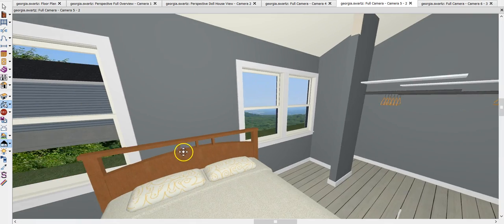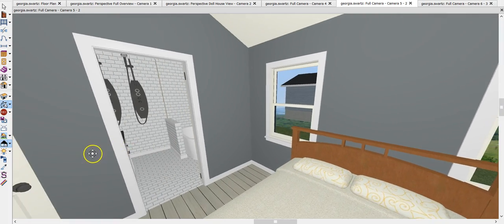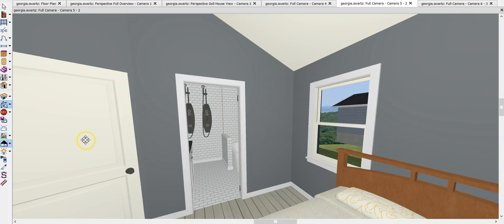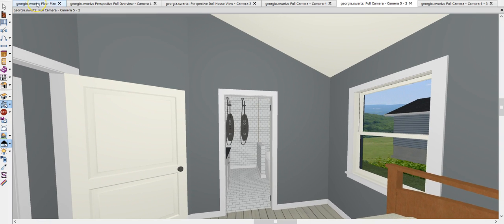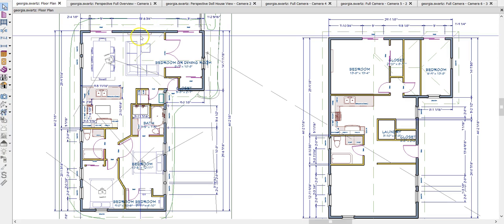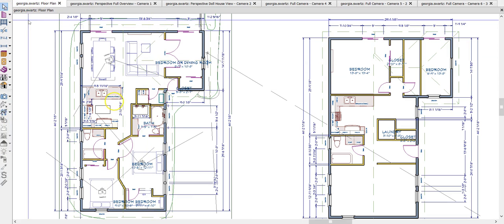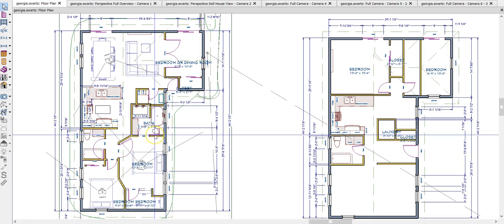And then just swing around here. I'll do the same thing with that wall, which is where the master bathroom is. So that means I'm going to have to go back over to this view. And then I'll take this wall over here, and I'll do the same thing. I'll just open it up.